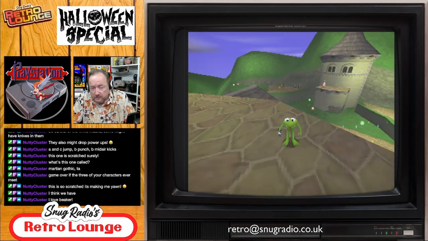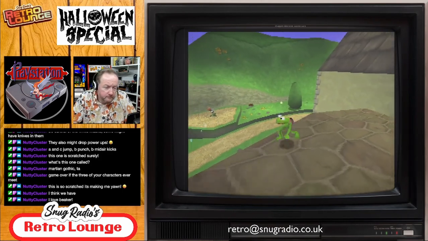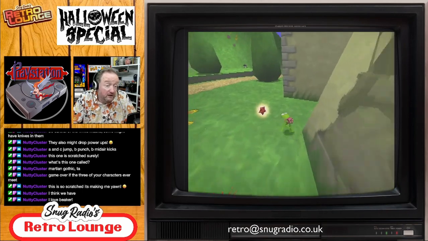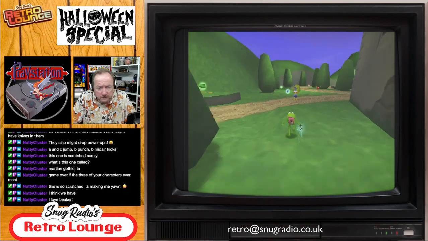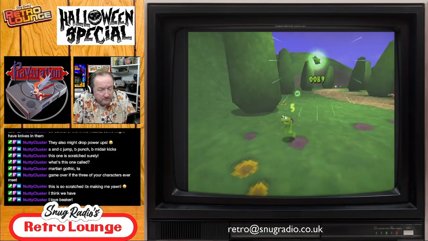Okay, so how do I get down from here now? Like that. Don't think I can shoot them. Well, look.